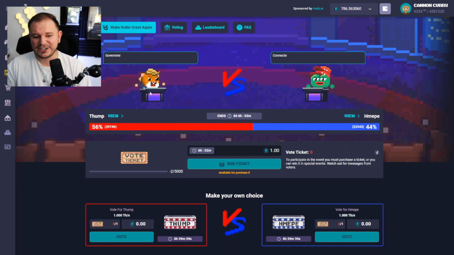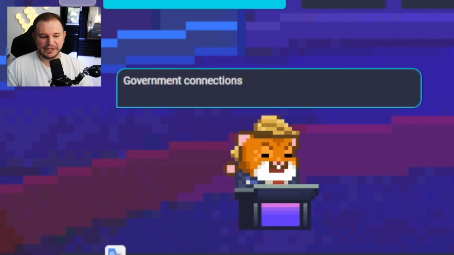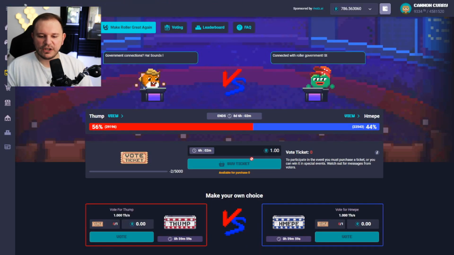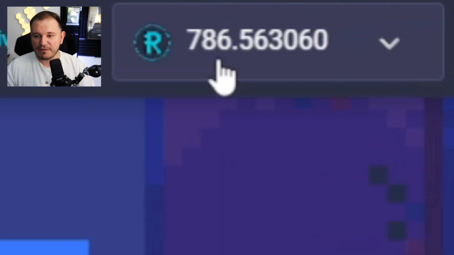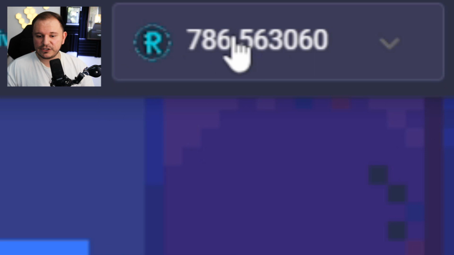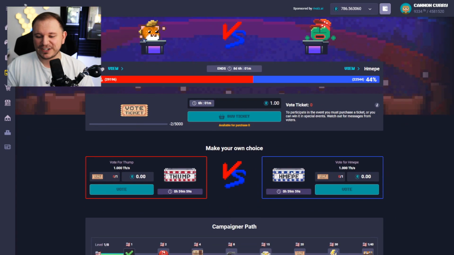Now, let's check what this election is about. We got 2 candidates here. We got Mepe and we got Thump. Now, we can put in 1 RLT token toward voting for one of the candidates that's going to change how Rollercoin is going to operate in the future. And we have about 786 RLT tokens here that we can use for this. So while I would love to purchase a ticket, I've already purchased one, and I need to wait 6 more hours before I can purchase an additional ticket.